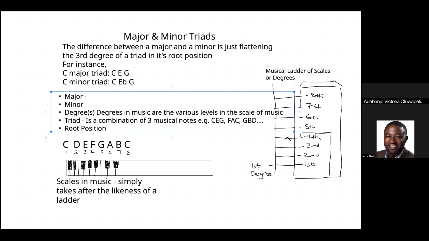Major third intervals, while a minor chord sounds like a sad chord.